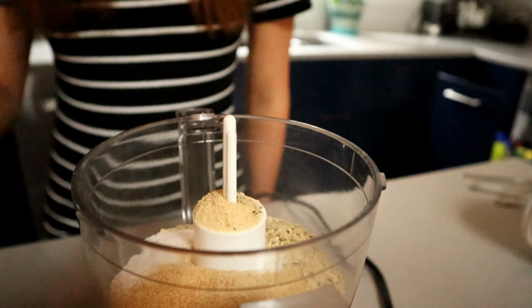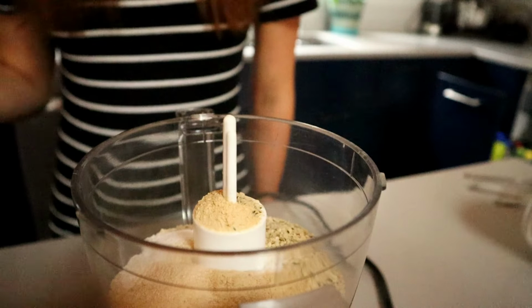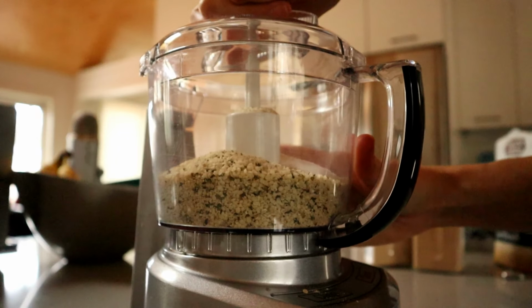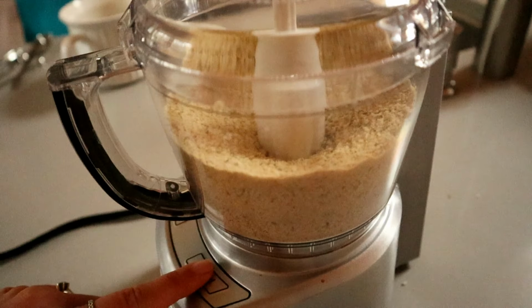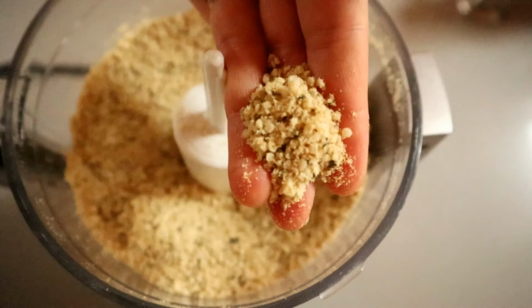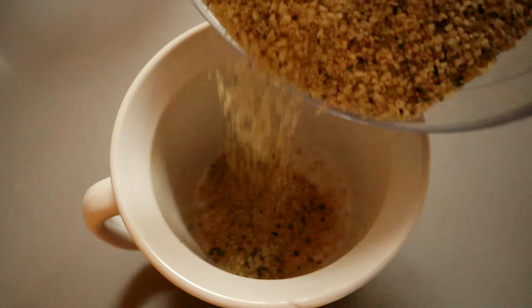If you guys don't have a processor or a blender, you can simply place all the ingredients in a bowl and just mix it up really well with the spoon, but I would suggest if you do have a blender or food processor, pulsing a little bit because you're able to open up the hemp seeds, like to break into the hull of the hemp seeds, so you can more easily access all those nutrients they contain.